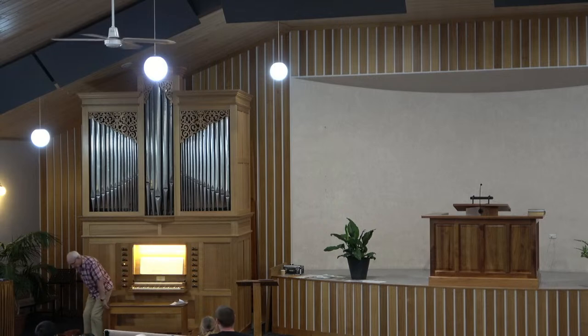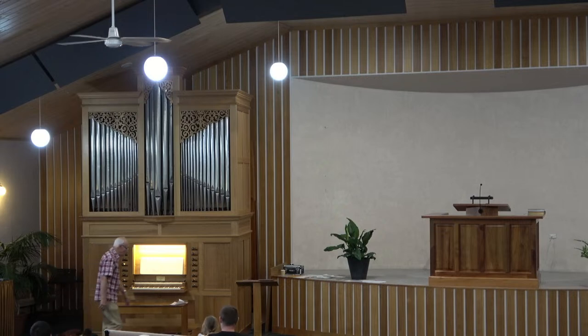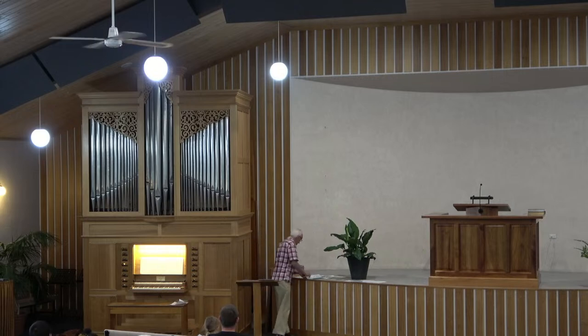Right, these are the possibilities of an organ. That was basically it, I think I wanted to say. And it's about time to start playing something.